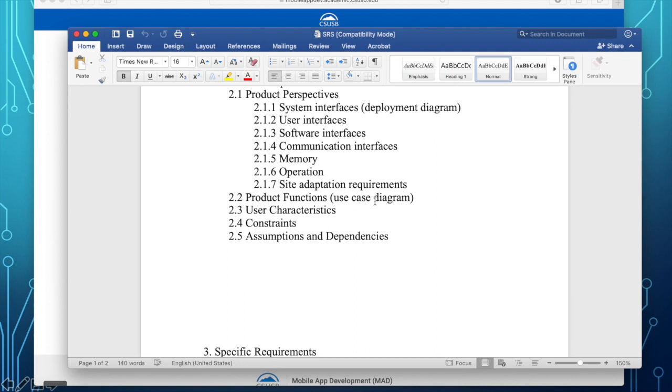Use case diagram shows the actors, who are the users of your system, and each actor is provided with a set of use cases. The use case is a verb or an action word of what this actor is asking the software to do. So that is why I keep saying that this use case must be a verb or an action word. What is the software going to do for this particular actor?